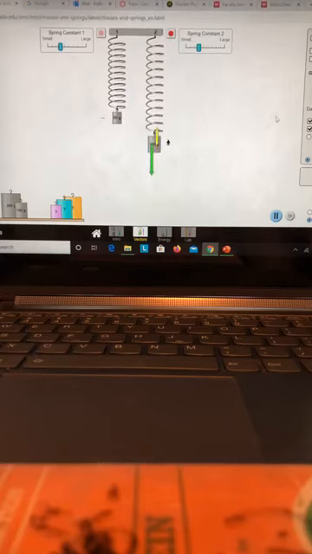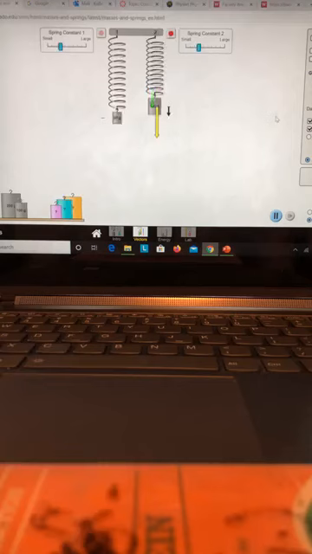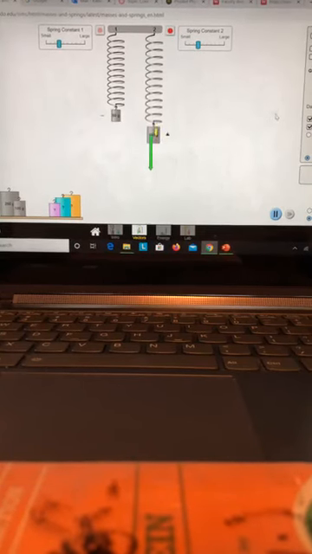Is acceleration zero at some point of time? Where is the acceleration maximum? Where is the acceleration positive? Where is the acceleration negative? Where is the velocity maximum, where is the velocity zero, right? So you can study a lot of things from this simple simulation, or the simple demo which I showed you. Okay, so with that, let me change the camera mode.